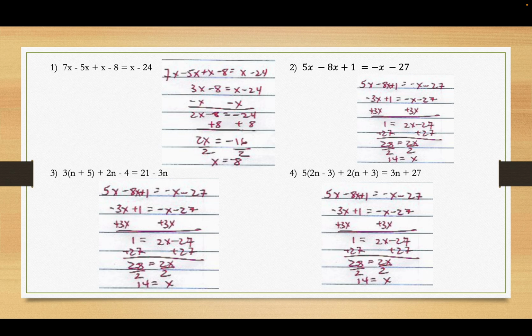3n plus 5n is 11, equals 10. Let's see, 3n and 2n make 5n. Add 3n would be 8n. 8n is equal to 10. I'm going to get 1.25, or 10 over 8, or 5 over 4. And for number 4, 8n, 2n, 10n, wait, 12n, minus 15 plus 6 is minus 9. I get 9n is equal to 36, so n is equal to 4. I apologize greatly for that mistake. I really don't know how I made that mistake.